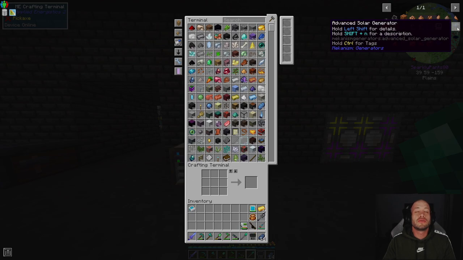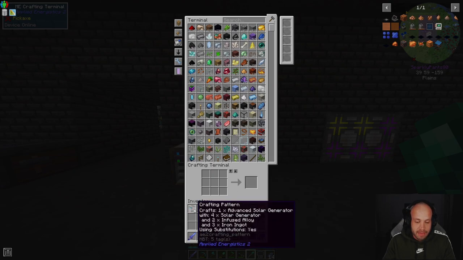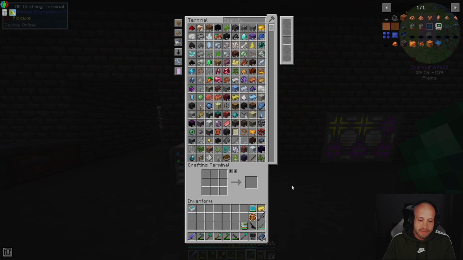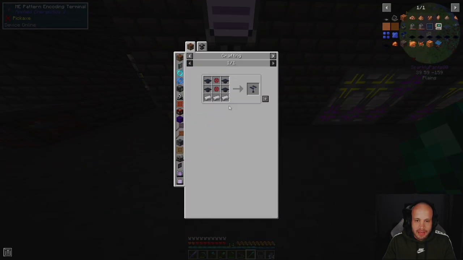And I need 1, 2, 3, 4, 5, 6, 7, 8. So I need 32 of these solar panels. So I'm making these crafting process and working backwards. So the advanced solar panel one I've made. Now, in order to make the advanced solar panel, I need solar generators. So that's a crafted recipe too.